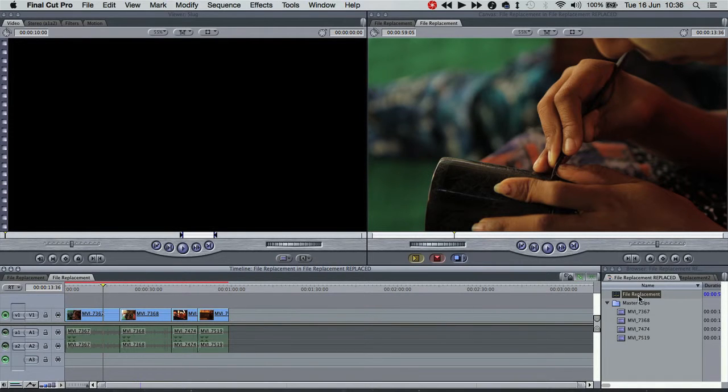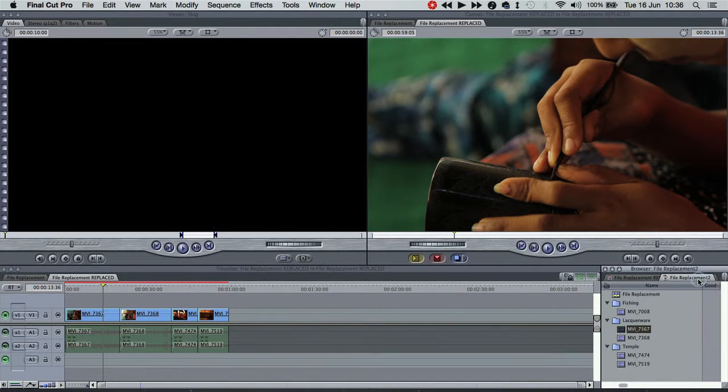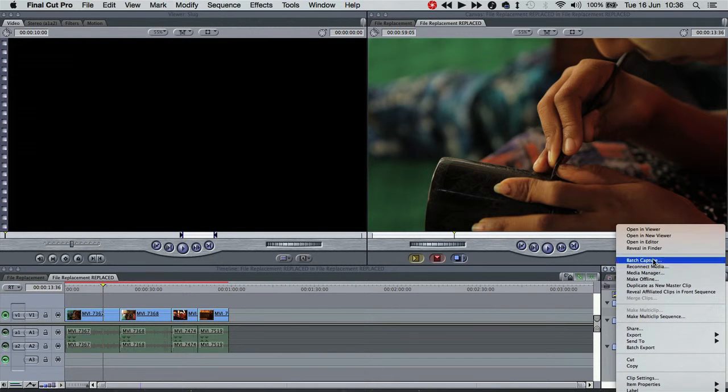And just to show you, I'll rename this one Replaced. So this is the replaced one that matches up to here, and this is the original. So both timelines are the same, but the difference is that we've lost our hierarchy with our folders. However, there's only 1, 2, 3, 4 clips in here, whereas before there were 5 clips. So we've not used this clip. This clip has been left in its original location.